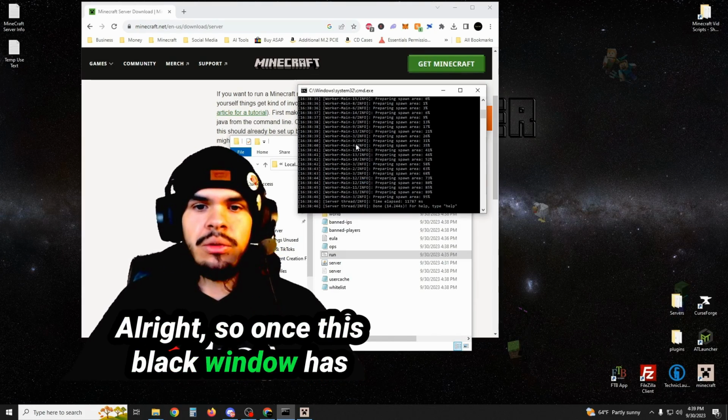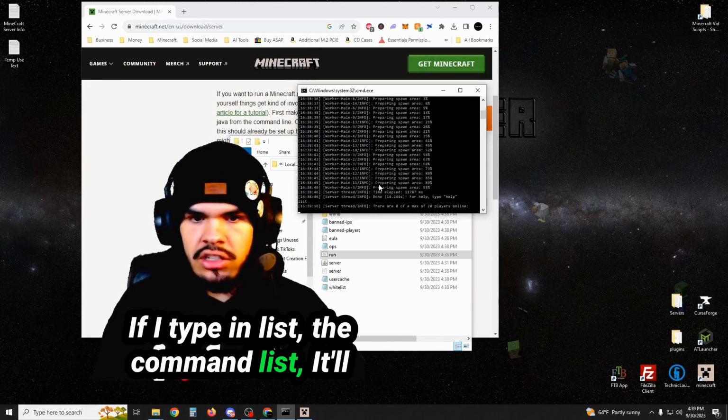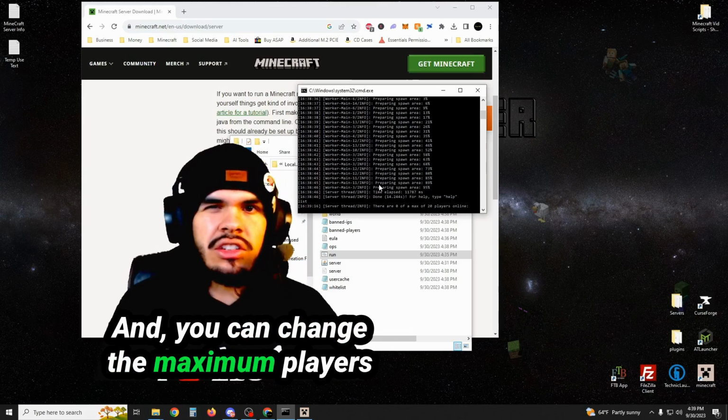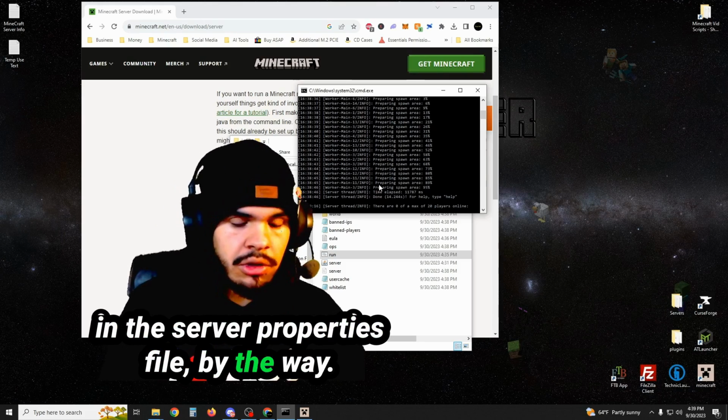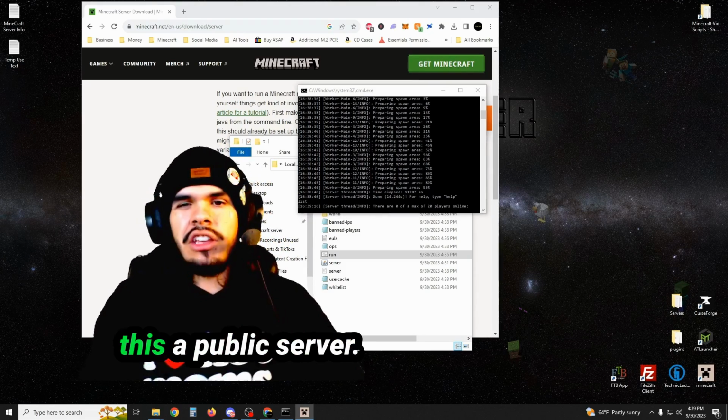Alright, so once this black window has loaded up, this is quite literally the server. If I type in the command list, it'll say there's 0 out of 20 maximum players. And you can change the maximum players in the server properties file, by the way, assuming you have enough RAM to handle all those players. But I wouldn't recommend making this a public server.